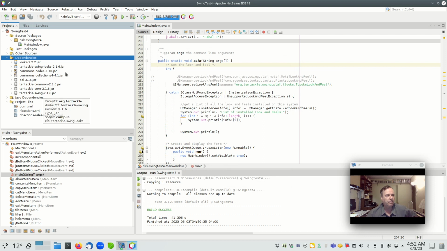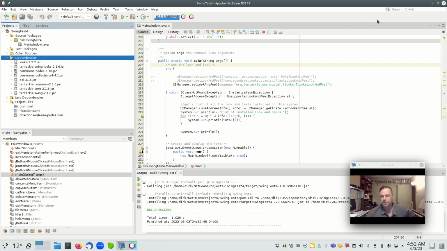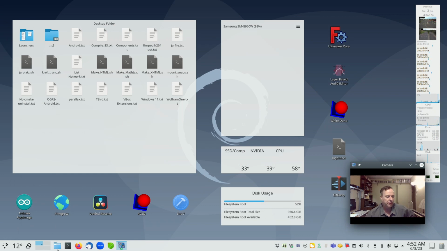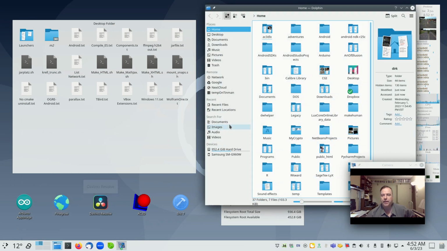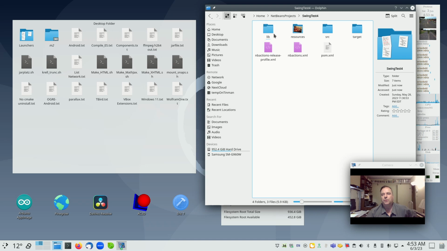But here's the problem that I ran into. Let's suppose I followed instructions that I found on the internet and I said clean and build. Within a few seconds on an up-to-date computer, it has cleaned and built. So now I go into my project folder and there are many people who've had this problem. It's in NetBeans projects. I left it at a default. And so for the swing test 4, as this project is called, I do not have a dist folder. The first thing I noticed is that there should be a dist folder, but there is none.